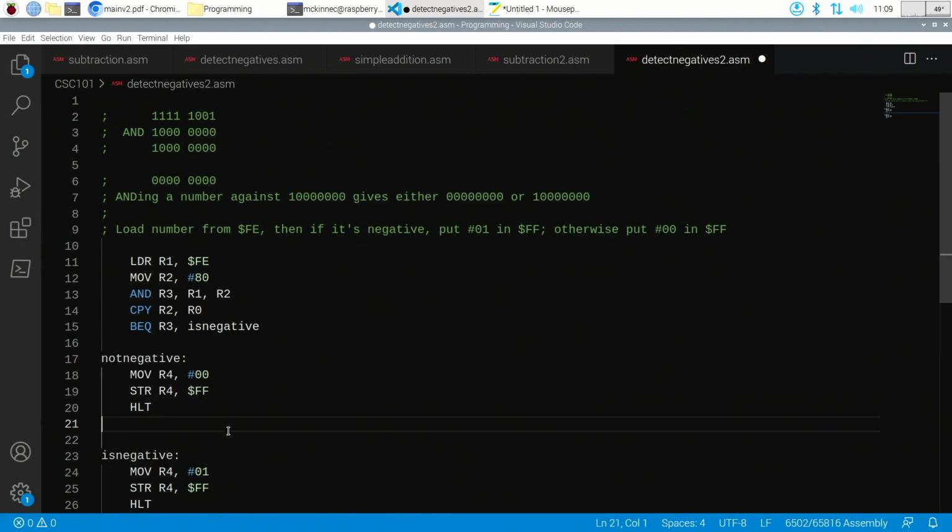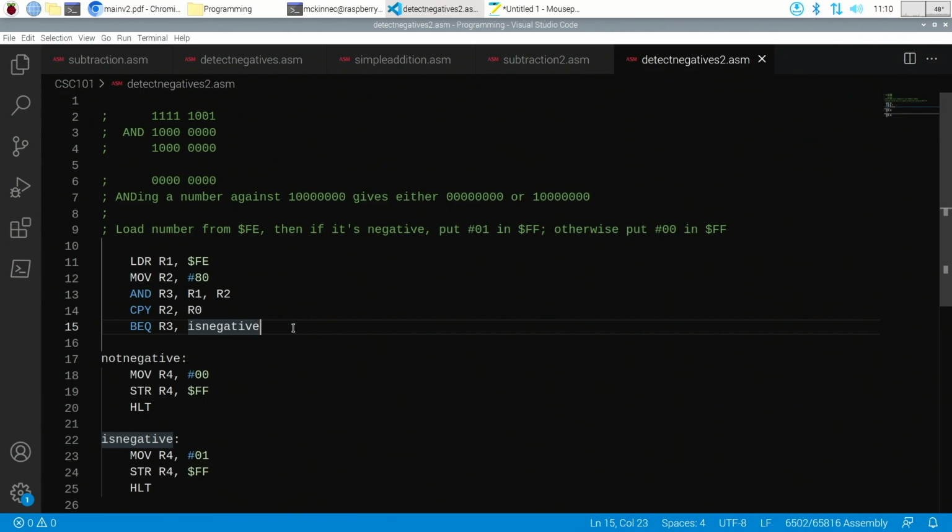Okay, good. All right, so we're not finished, obviously, but what will happen if the branch instruction BEQ does not branch? Then the program will just go on to the next line of code, which is line 18 on the screen here. And if the branch does take place, we'll skip all the way down to line 23.